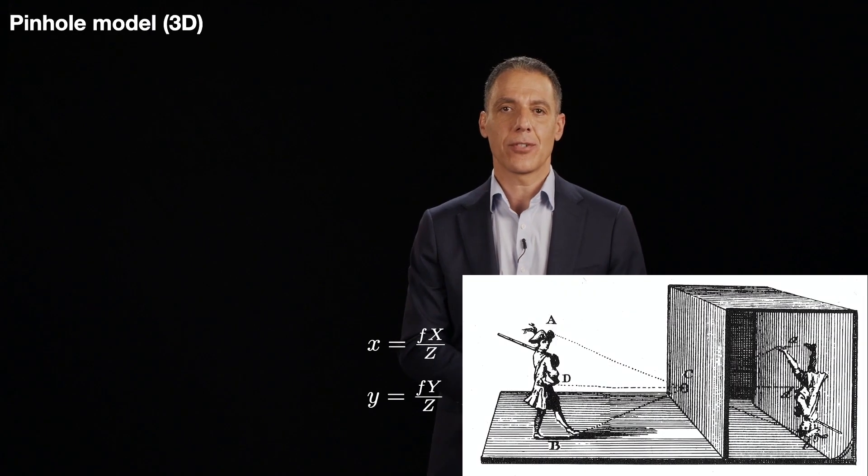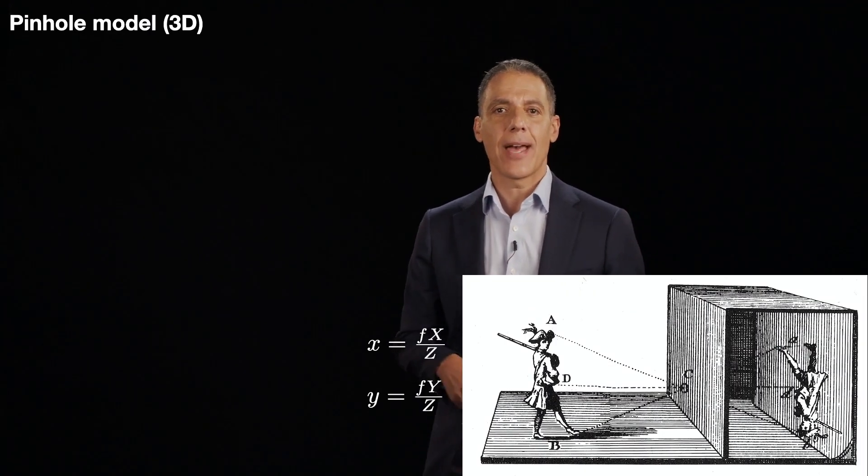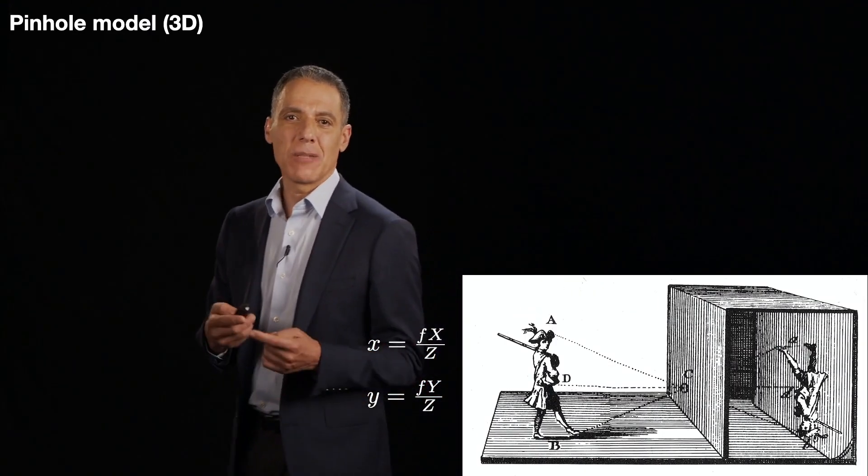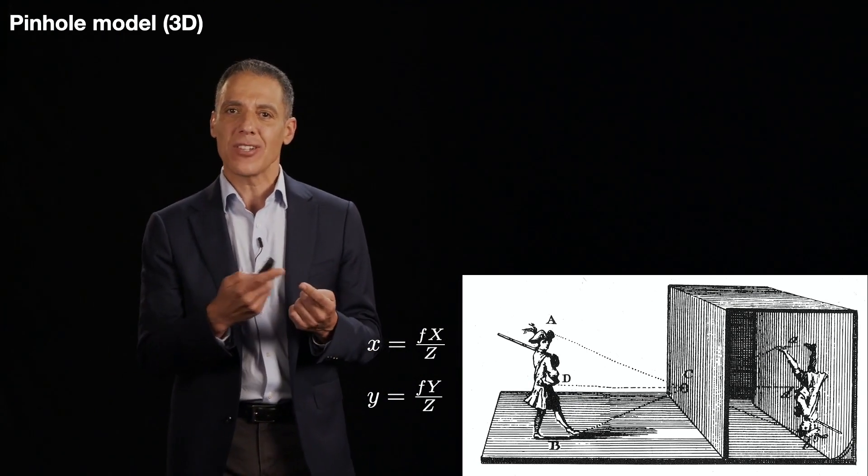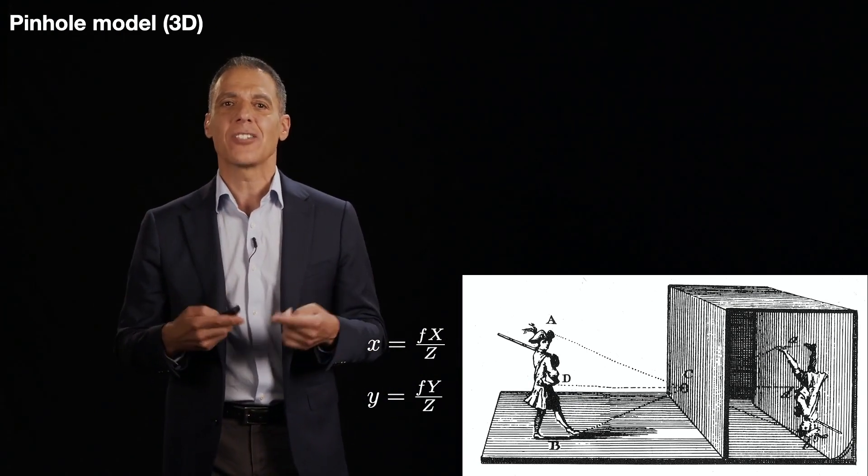At this point, we have a pretty good model, a geometric model, algebraic and linear algebraic model of the image information process, but it's still in flat land. We still have a two-dimensional world and a one-dimensional sensor, and now we have to graduate and go into the three-dimensional world and the two-dimensional sensor. Fortunately, it's actually not going to be that hard. It's going to turn out that we can more or less think about the two axes in the image, little x and little y, separate from one another.